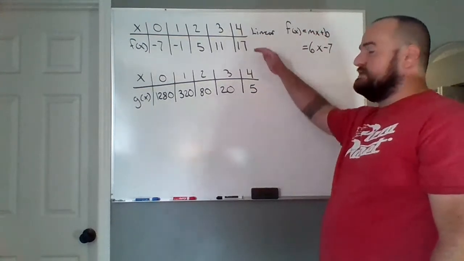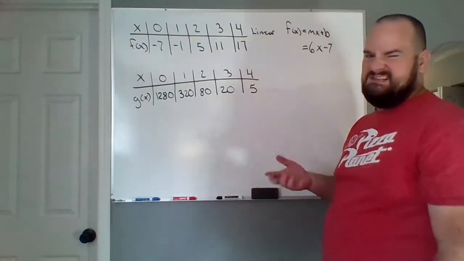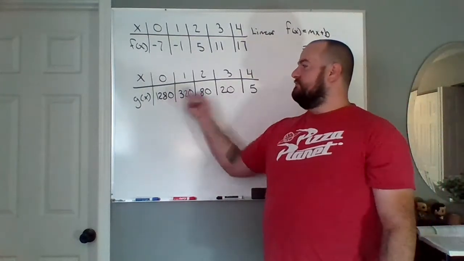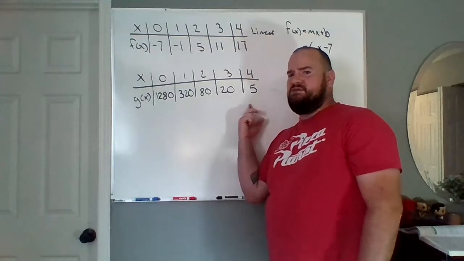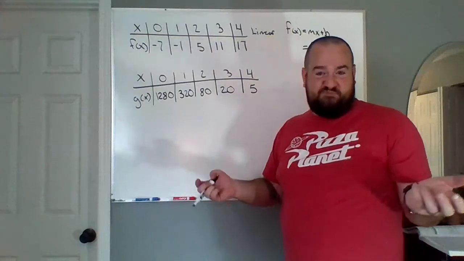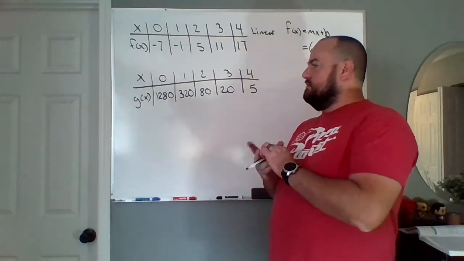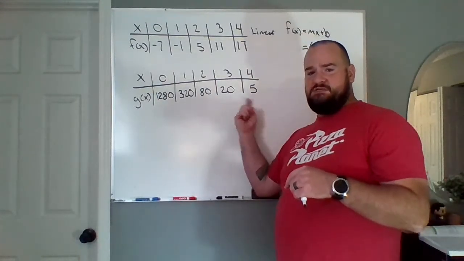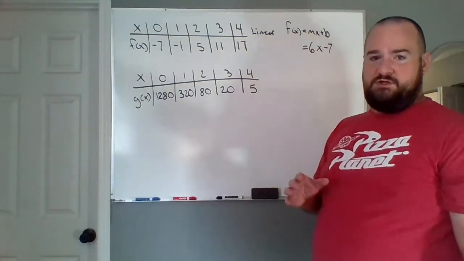All right, so if this was linear, that must mean this is exponential, right? I would not give you an exponential one. That's correct. I'm not going to do that. We can also see that the change in numbers over the same span from 0 to 4 changes a lot. Now, that doesn't mean it couldn't be linear, because maybe the rate of change is 400. Maybe I went down 400 every time. So what we have to look at is, okay, it changes a lot from here to here, but it only changes a little from here to here. So that's a pretty good sign that it is an exponential function.